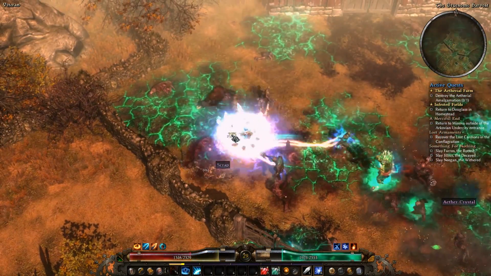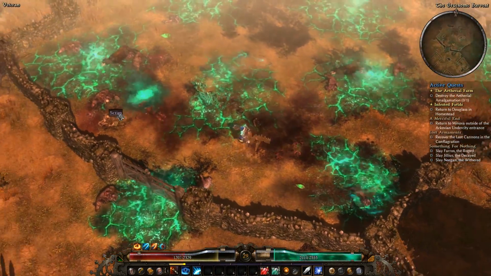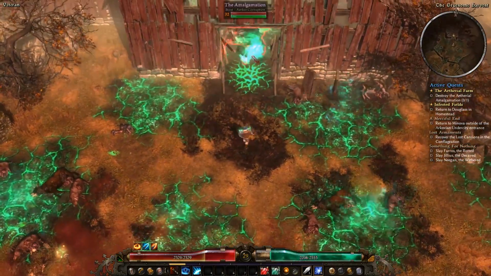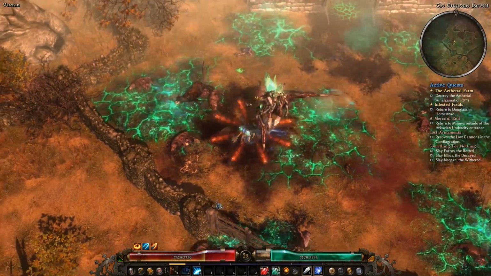So first thing you do, kill the aether crystals. Very simple. Make sure you kill all the mobs in here before we actually walk up to the farm door. Now we can't... Oh, we can freeze it on this difficulty.